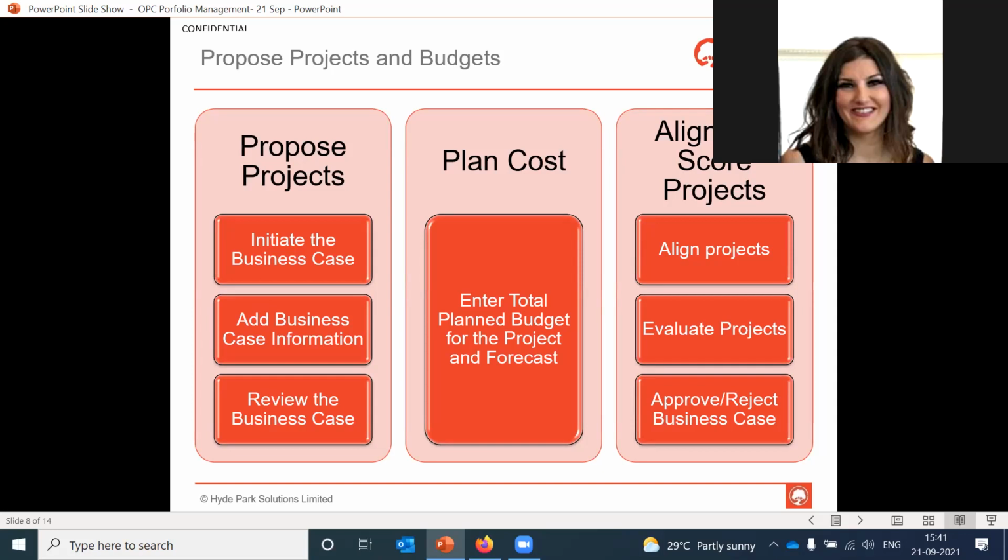So here we will start with a proposal. When you create a proposal, you are initiating a business case. You will assign this business case to a particular department, add additional information, and finally review the business case at the department level.